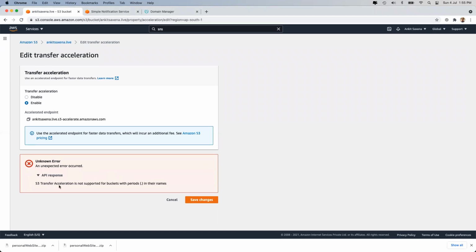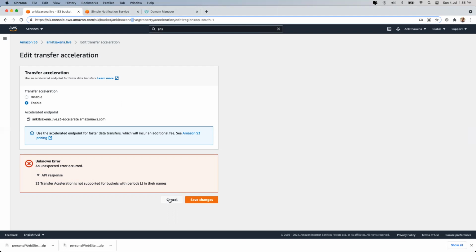Okay, now there is one issue though: it is saying that transfer acceleration is not supported for buckets with periods in their name. The dot symbol should not be inside the bucket name if you want transfer acceleration to be enabled. So in this case, you have two options.